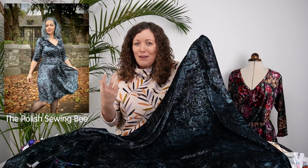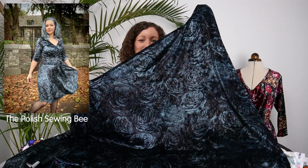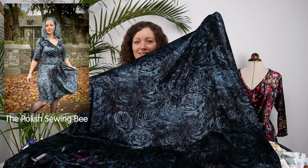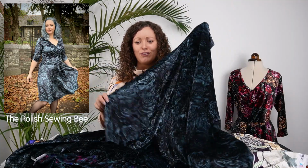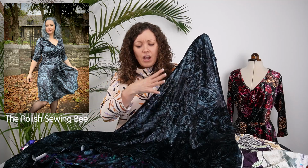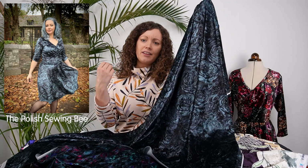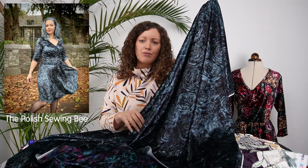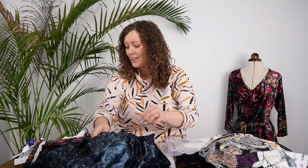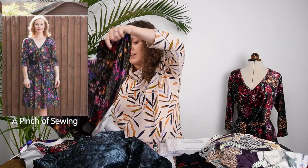To me it has a little bit of gothic vibes. I don't know if you agree with me on that. That's kind of what I see in it. But it's just so elegant and sophisticated. It's just beautiful. And I love that it's a one colour print with different tones. I think it really lets the texture and the magic of the velvet shine in that print. Really beautiful.